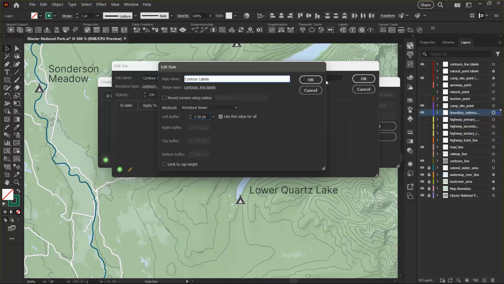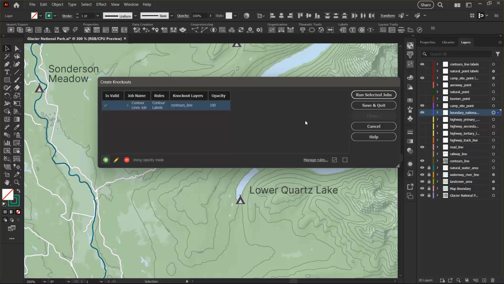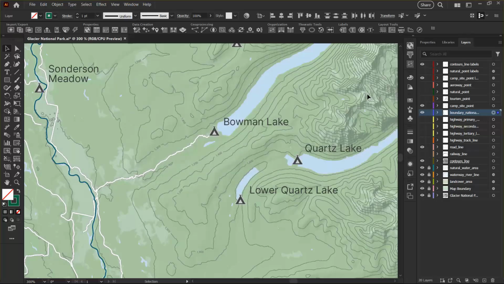I can click OK, and you can see that the rule is automatically applied to the current job. Since I now have all the components I need to create knockouts, I can click OK. And now I can select my job and run it to create knockouts. I just simply need to click the Run Selected Jobs button. And there we go.